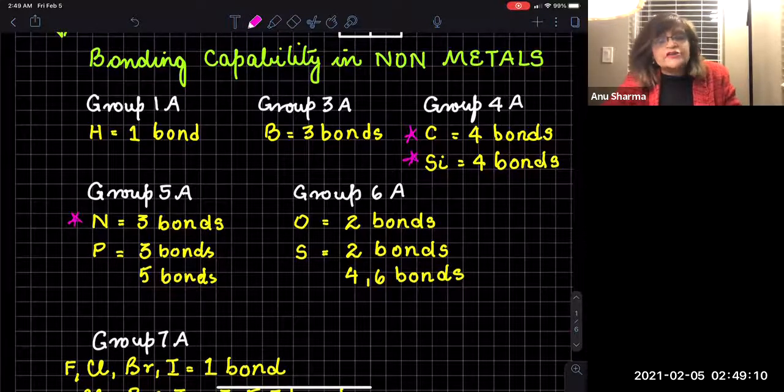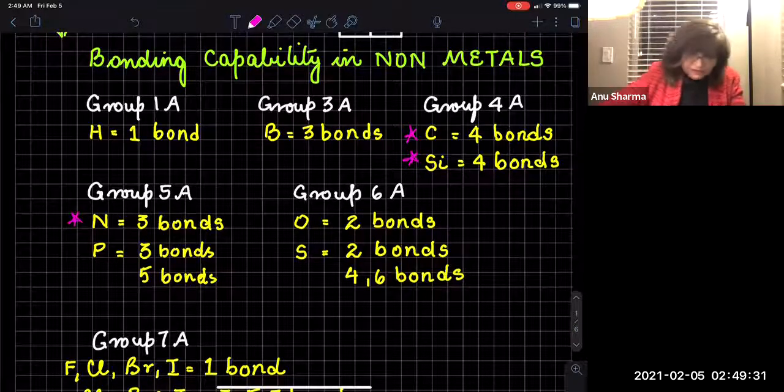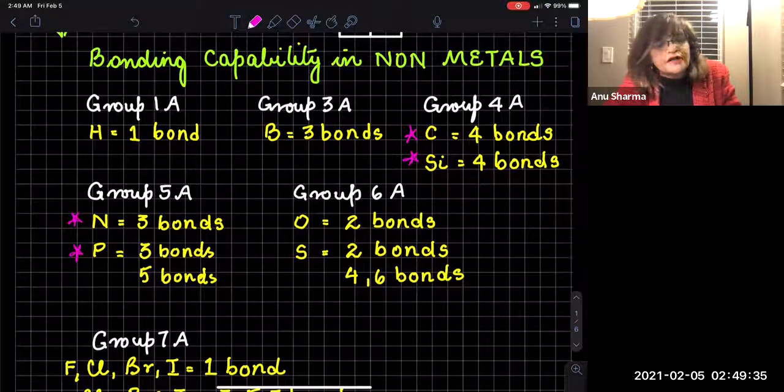Nitrogen only has 5 electrons and it needs 3 more to fill the octet. Next comes the situation with phosphorus. When phosphorus is following the octet, in other words, it only needs 3 more electrons to fill the octet. It already has 5, so it will make only 3 bonds. So yes, in that situation, phosphorus is following the octet.